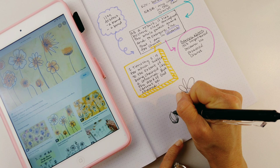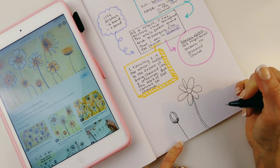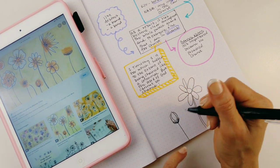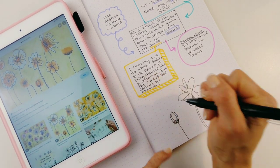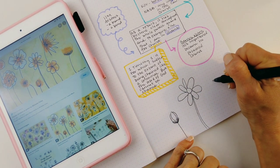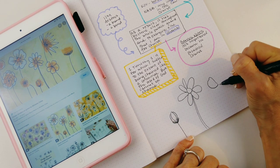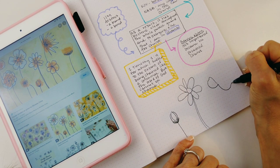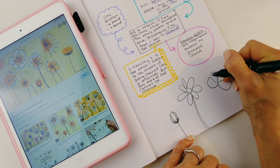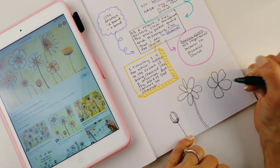We're gonna do that. This one just has a one stemmer. And then we're gonna do, let's see, let's come up with one of these big ones. How do I wanna do this? I'm thinking. Let's do this one. So I'm not drawing it exactly like theirs. I'm kind of doing my own style, which is great.